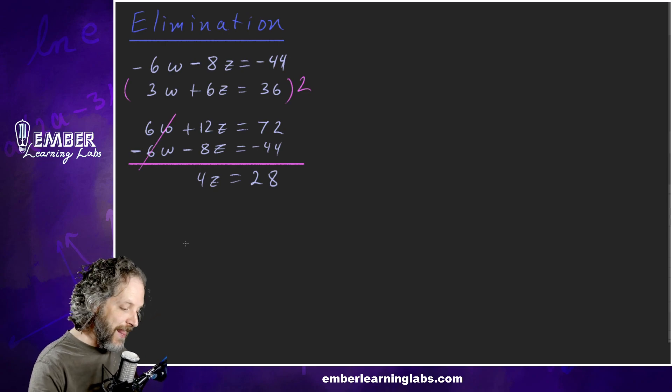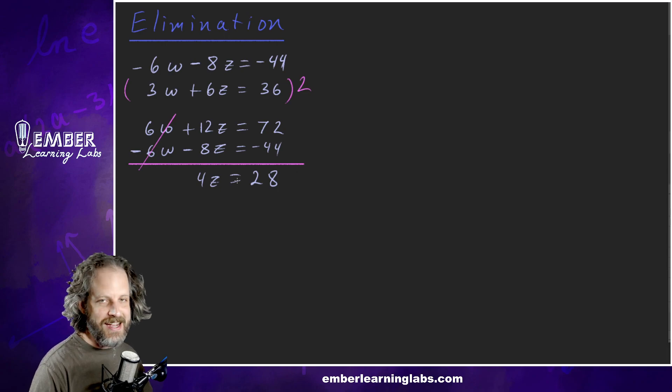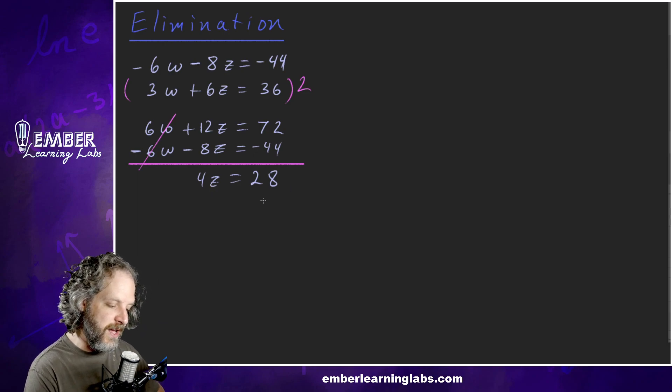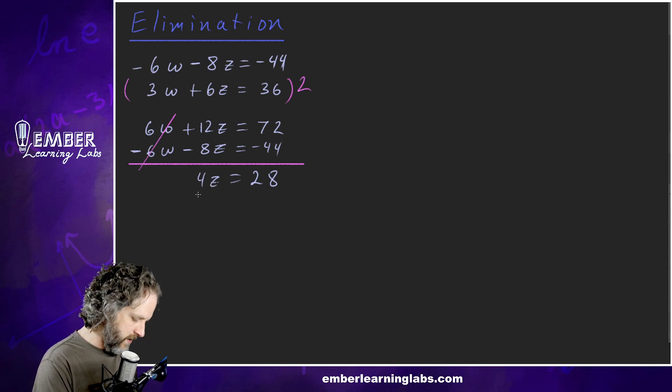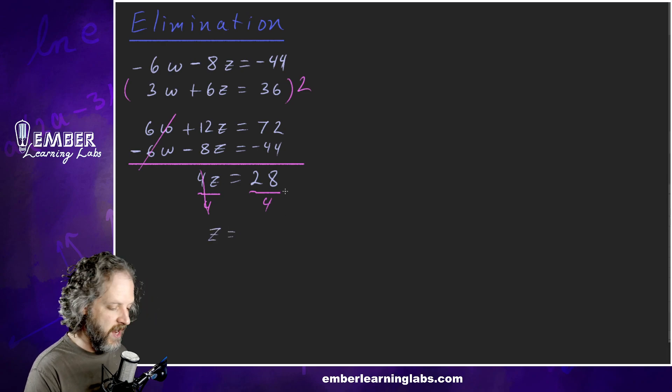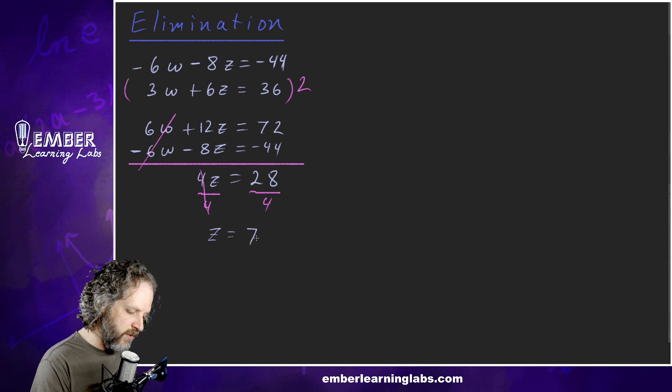28, now we're going to divide both sides by 4. Let me take a pause before we rush off. So now we've eliminated one of the variables. We've got this nice, clean, simple little baby equation that's easy to solve. We got 4z equals 28, that's easy to solve. We just divide by 4. A lot of times elimination is a nice method. There are definitely some times when substitution is the easier way to go. But if the equation looks scary with just these two methods, elimination's great. 28 divided by 4 is of course 7.